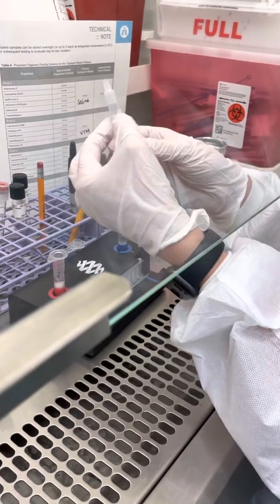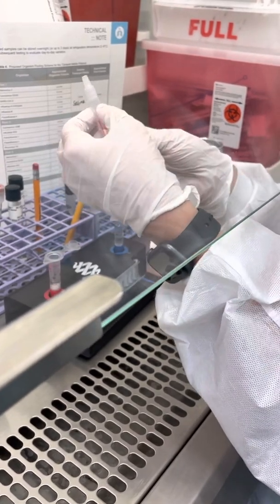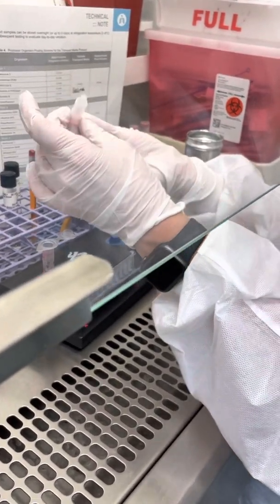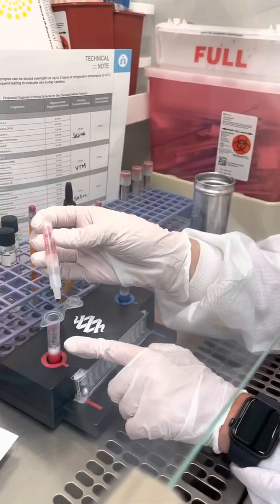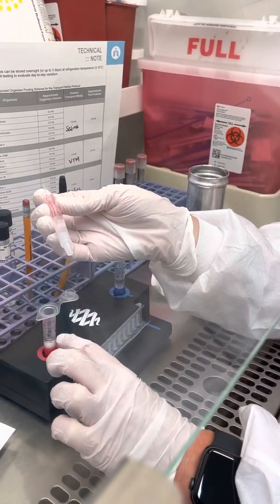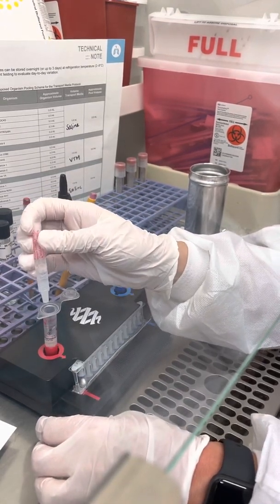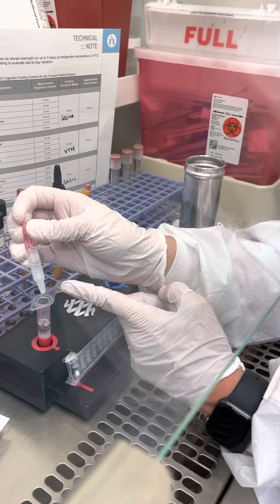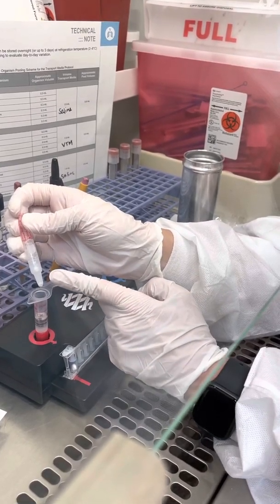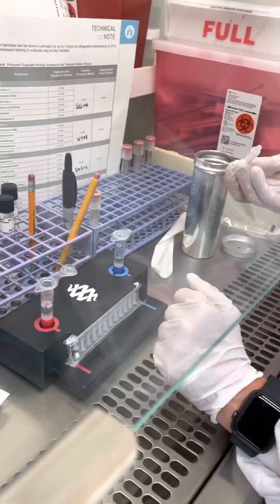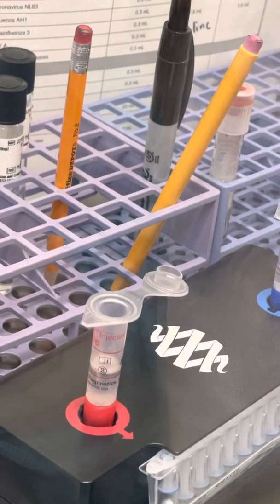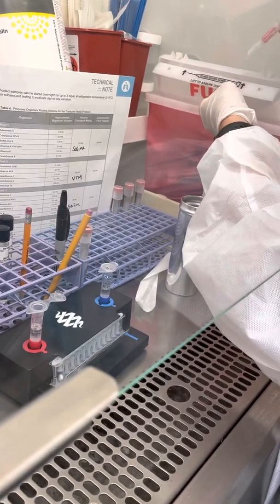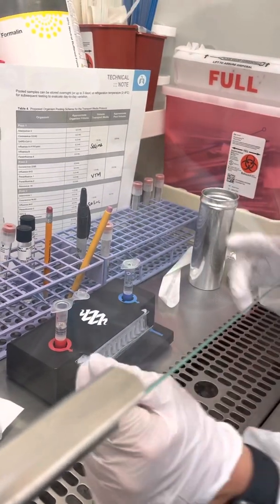Next is your sample buffer. There is a tab here. You want to press this and point it away from you, press it like that. That's going to open it up. Then you're going to squeeze your sample buffer into your injection vial and you want to get above that first red line. I squeeze about to when I start getting a lot of bubbles, you'll see it right there, just above the first red line. Notice I've got a lot of bubbles, that's where I stop and I'm above that first red line. This is caustic, so you do not want to get this on your skin. We have an MSDS for the whole kit, that's the sample buffer.